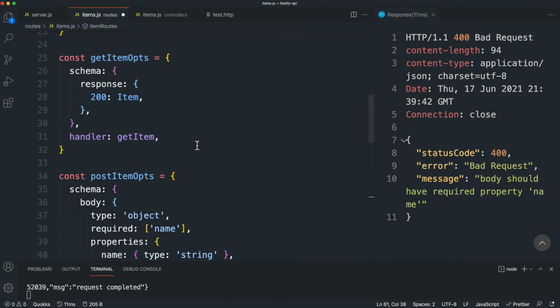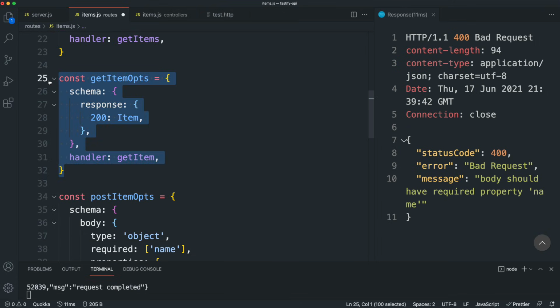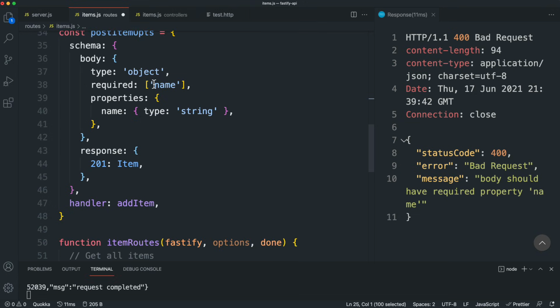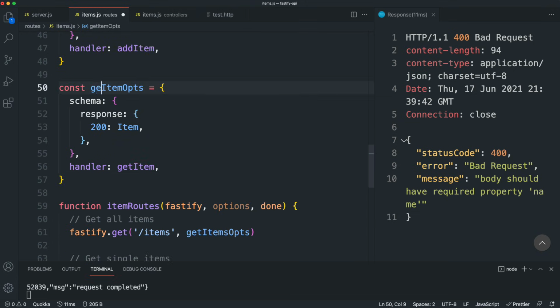So what I'll do is I'll just copy this, and we'll go under the post item options, and this is going to be delete item options. And we'll say on a 200 response, I'm not going to use item here.